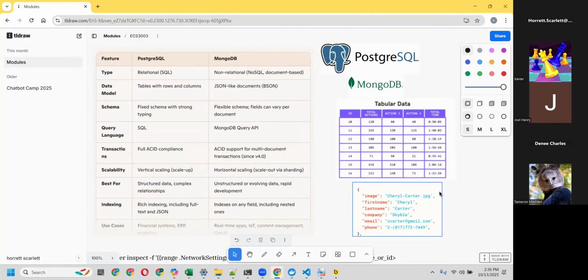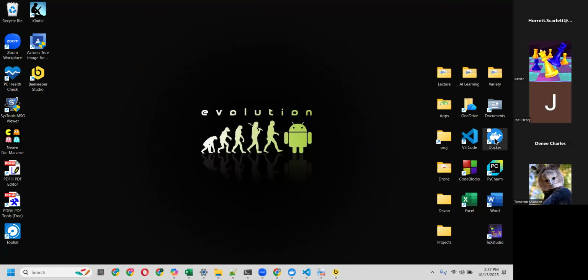So there are a couple of things that I'm going to be asking you to do for me. You don't have to do it now, per se, because it might take a little time. But the first thing I'm going to want you to do is to install something called Docker Desktop. So if you look here on my machine, you're seeing the icon. That's the first thing I want you to locate because you're going to install that. It's called Docker Desktop.